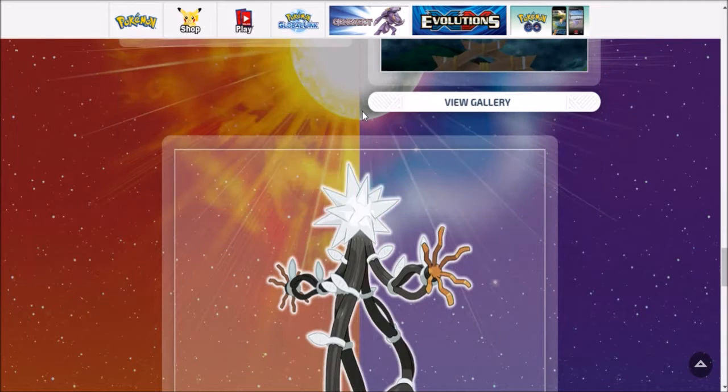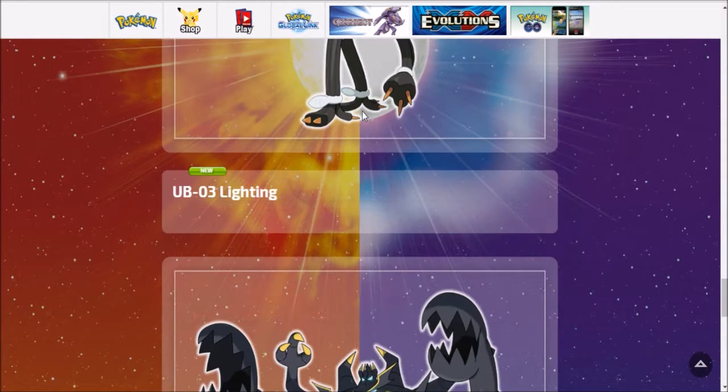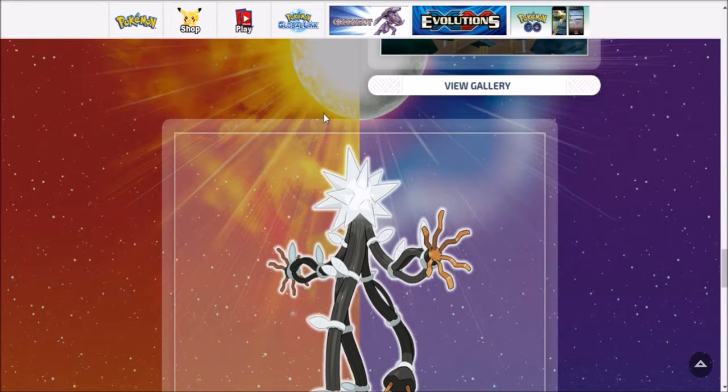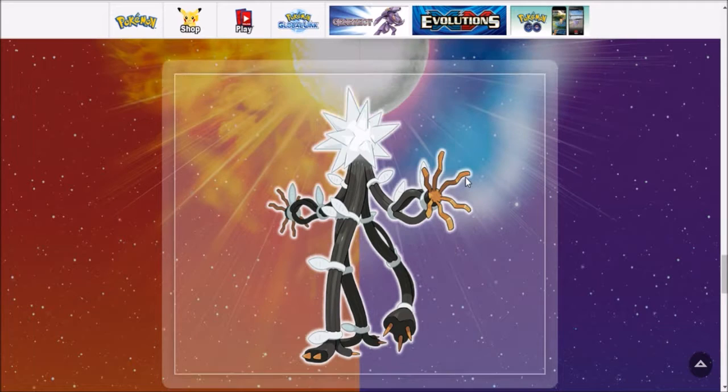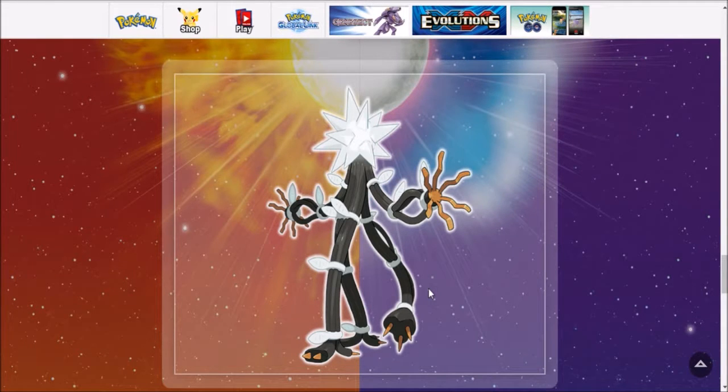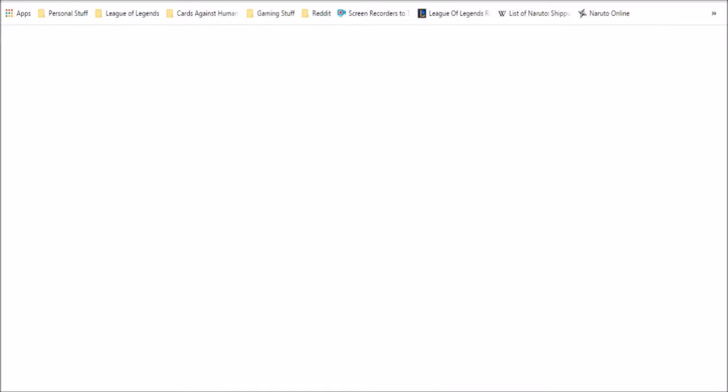And then here we've got UB03 Lightning. In my opinion, this looks like Lysandre. At the end of Pokemon XY, when you fight Lysandre in the base, and he has those fans when he has that robotic suit on, this kind of looks like him, like the hands here, they kind of look like it, if you understand. And that one could be like the third fan. I mean, it kind of looks like it. Here, let's just figure this out.